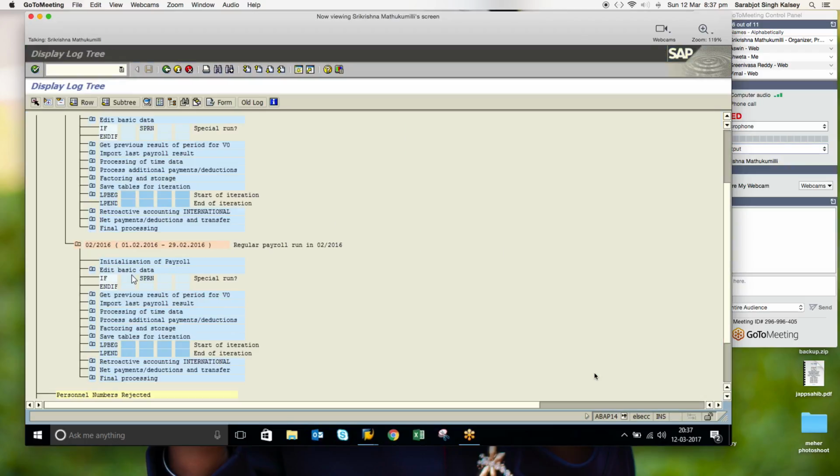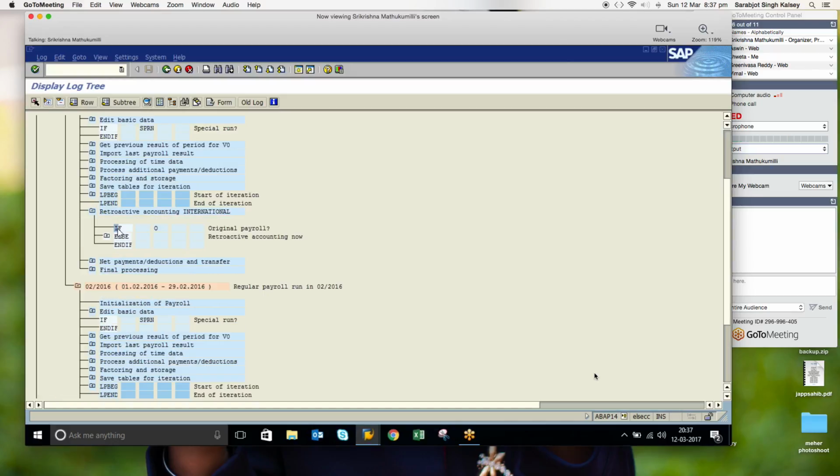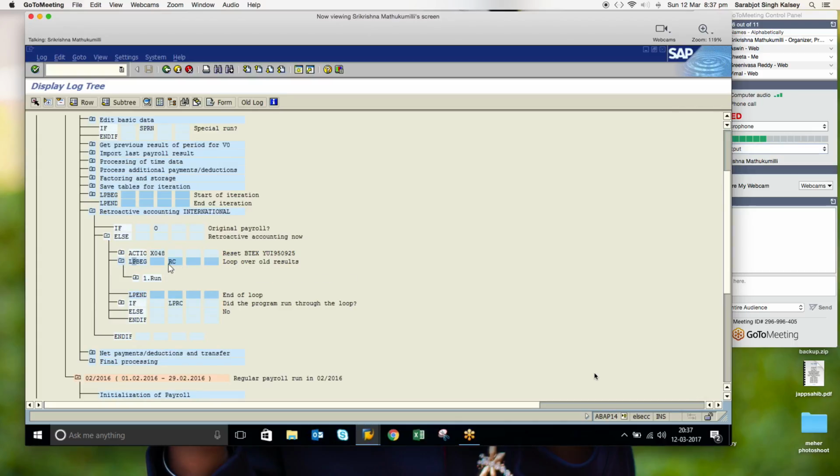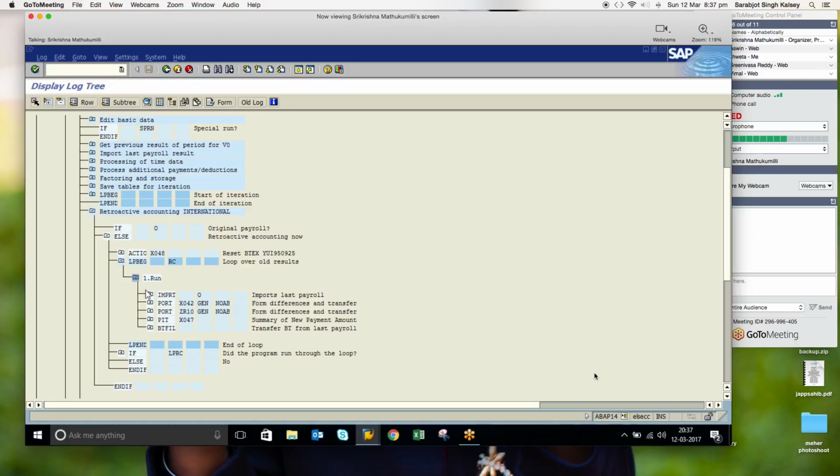If you see here in the retro schema, in the log: if original, the lines in between IF and ELSE won't be read and ELSE will start reading. So within the ELSE, within the loop of results tables, your PCR ZR10 will be called with PORT.